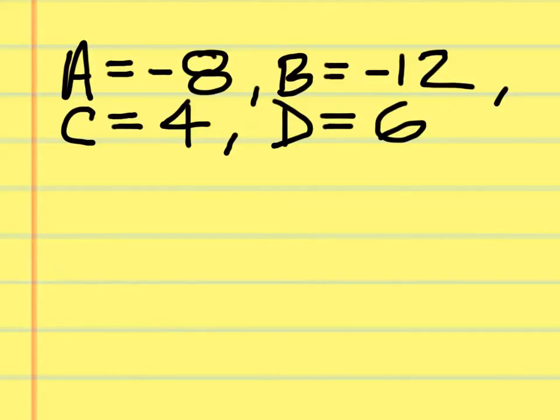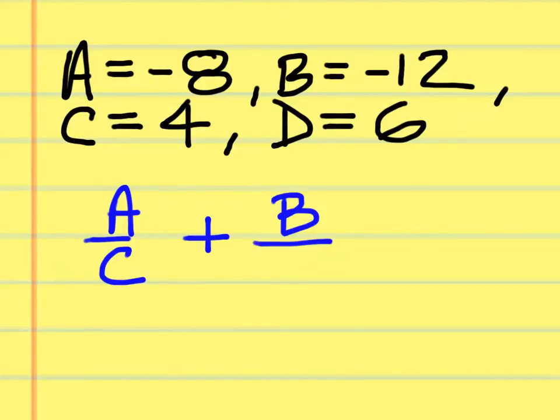A, B, C, and D. You're given values for each letter. You must plug them in to figure out what the final answer is to the problem. So we could do this: A divided by C plus B divided by D. If you're going to do that, plug in the letters first.